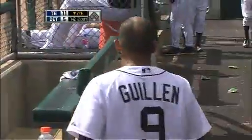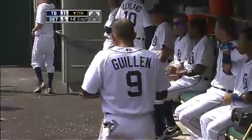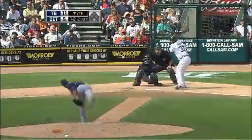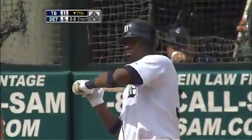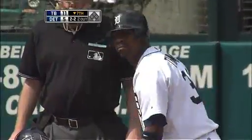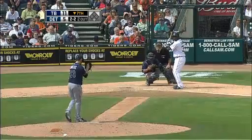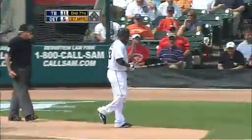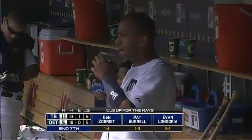Fewer at bats for Thames, who there was a stretch where he was playing every day. Well, Carlos came back as well, and Carlos is getting all the at-bats before Huff got here as the DH. But now Carlos is in left, and Huff is that left-handed bat against right-handed pitcher. Here's the 2-2 pitch. Got him, strike 3. Thames caught looking, 6 strikeouts for Shields. Tigers get a couple of them back and will go to the 8th.